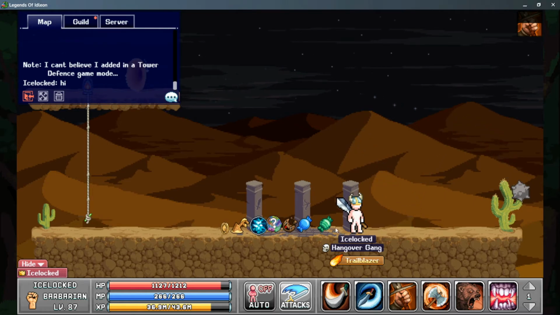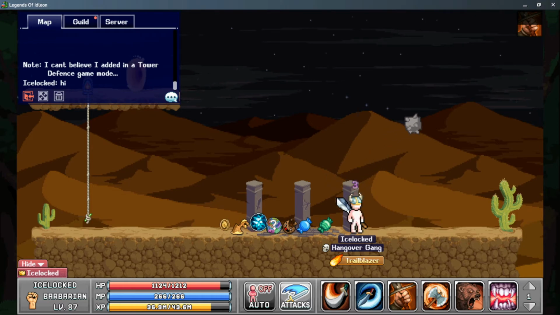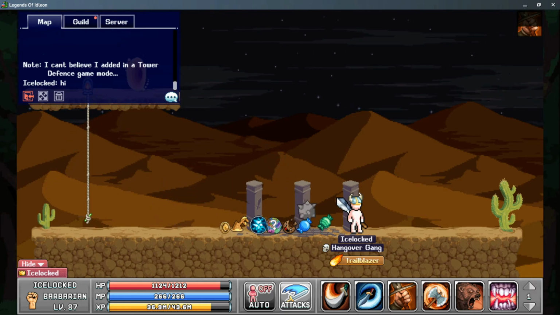And the one drop that did not show up here is the trimmed Rune Platelegs. These are one of the best World 2 armors in the game, and they do have 4 strength, 2 agility, 20 defense, and a 10% defense to all of your armor. So it is fairly good and a fairly rare drop as well. It's a 1 in 25 chance or so.